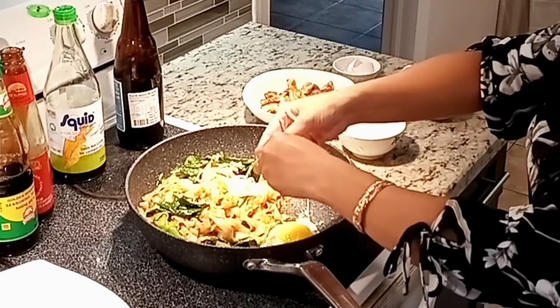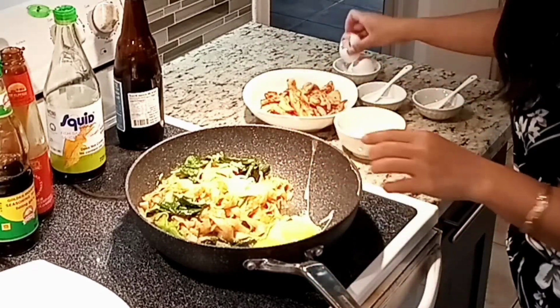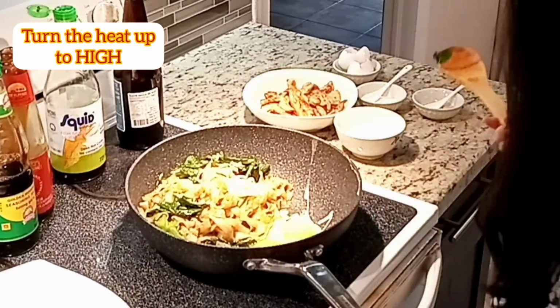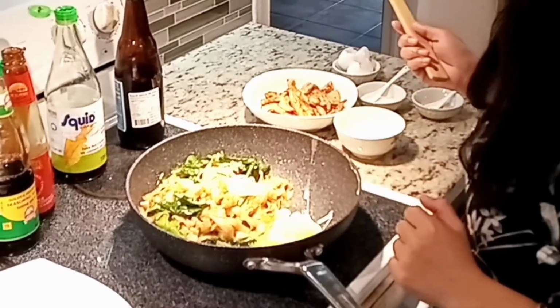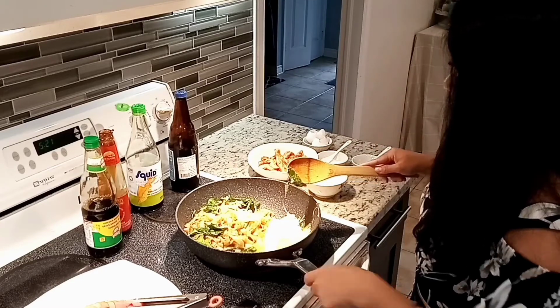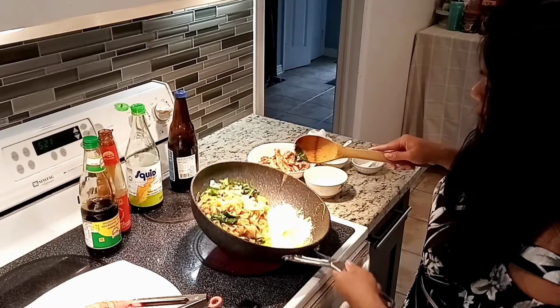At this point, we want to switch gear and turn the heat up to high. The reason is you want to get the noodles a little bit burned. Not burned, but just toasty and a little bit char. So when you bite into them, they get chewy and so delicious. That is what makes a good pad see ew.